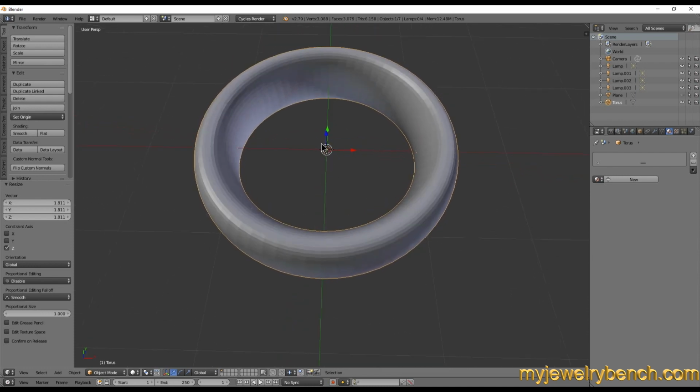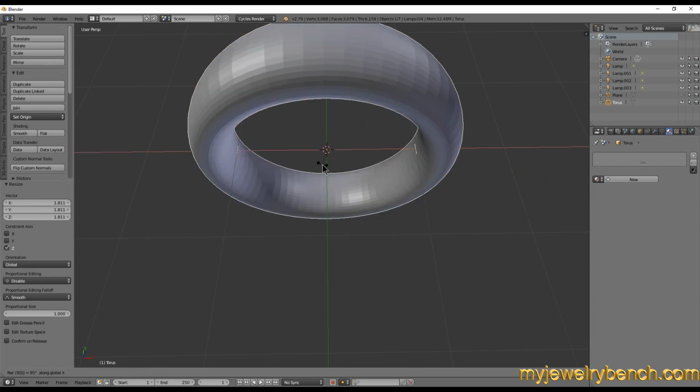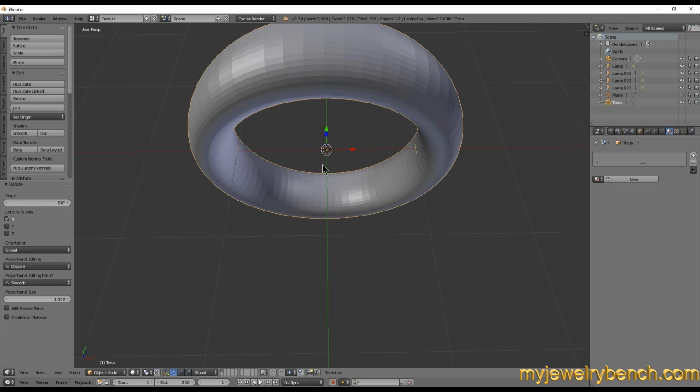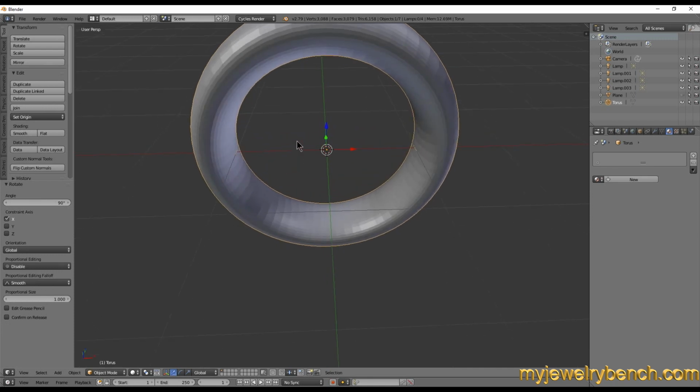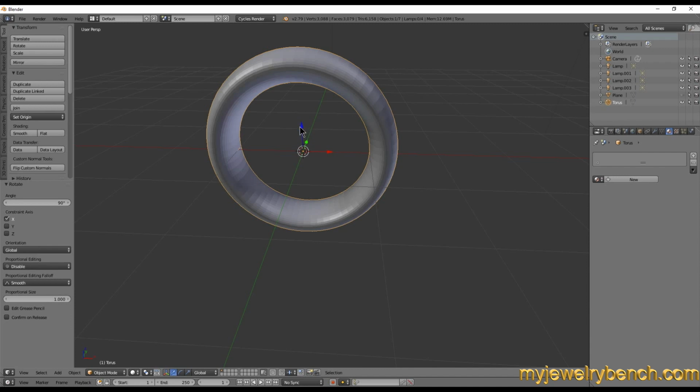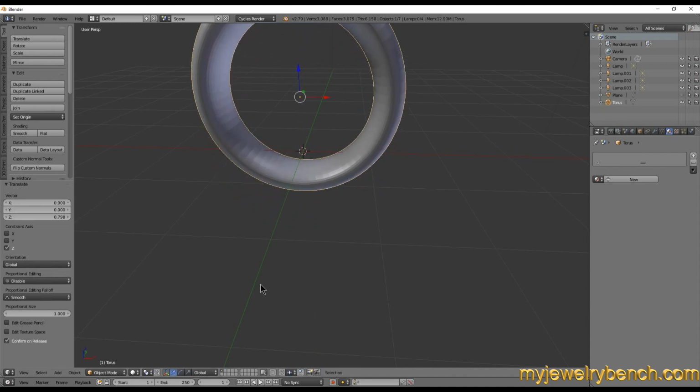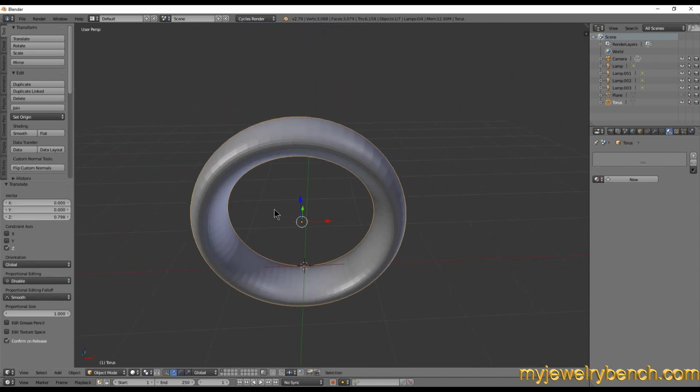The next step is I want to rotate along the x-axis, which is the red axis. We're going to press R, and then X, and then 90, and we're going to rotate the ring. Press Enter when you're done, so that it's standing up. And I'm going to bring that up a little bit. We're going to zoom out, zoom in.